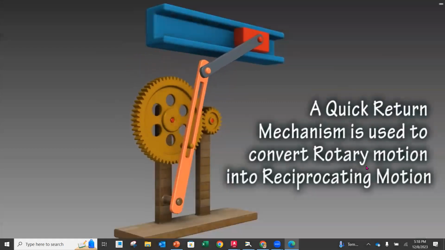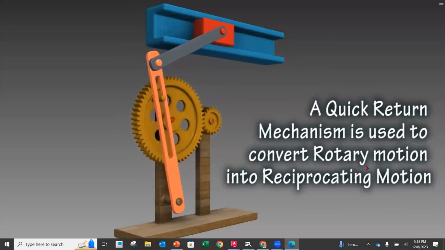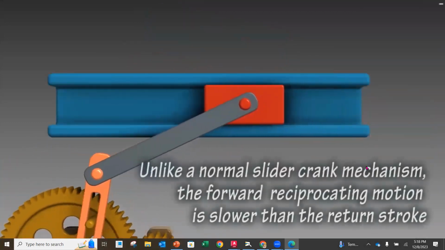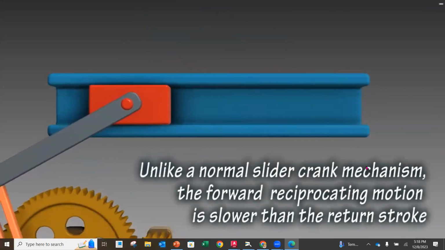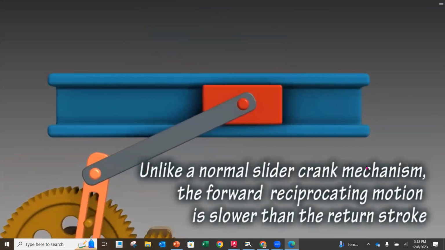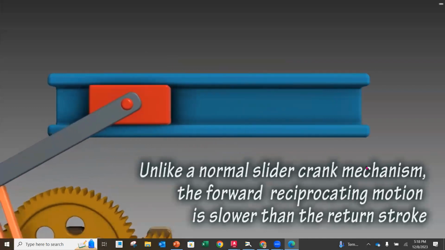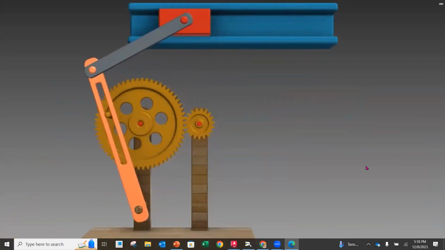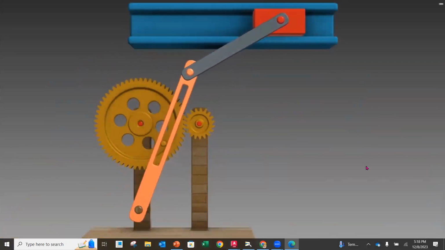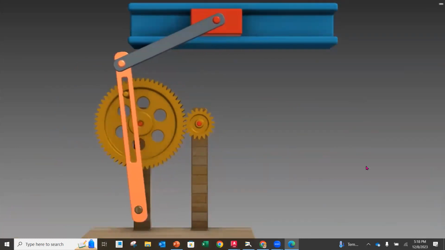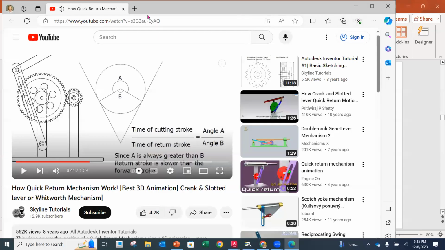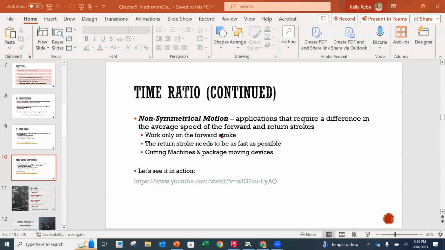Now, this isn't super pronounced, but you'll notice that it's slower on the outward, which is this one, and then fast back. So the work would be done in that to the left side of the stroke, and then the return is going to be on the opposite side. And sometimes these can get super fast on the return, because as you can imagine, time is money. So the faster you can get it back to its original position where you're not doing work, the better you are. Okay. All right. So that's each one of those.